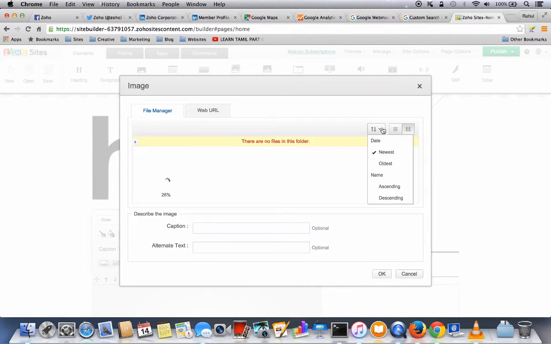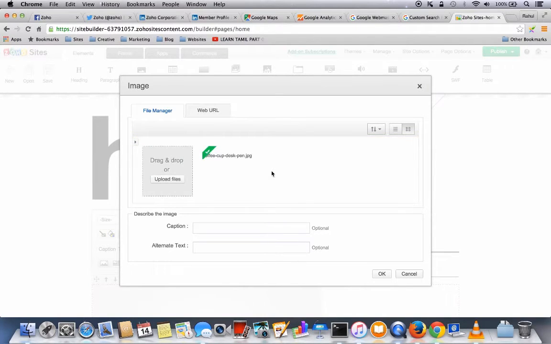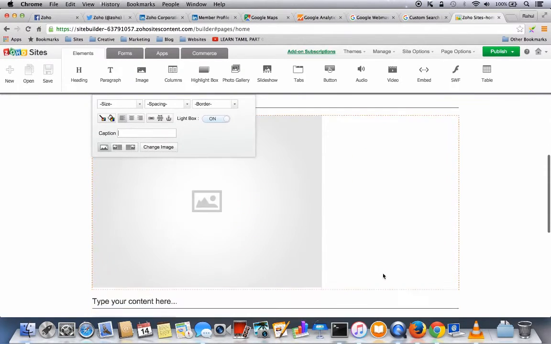Besides, you can create the view for your files that you have added to your file manager, the order of the files, etc. So the image has been added, and you see this green ribbon here, it means the image has been selected, and click OK, and the image has been added.